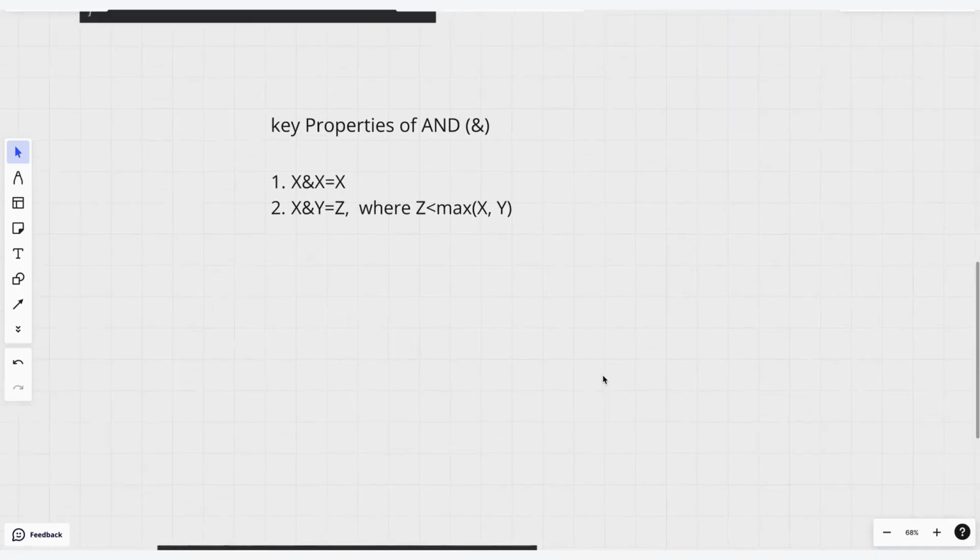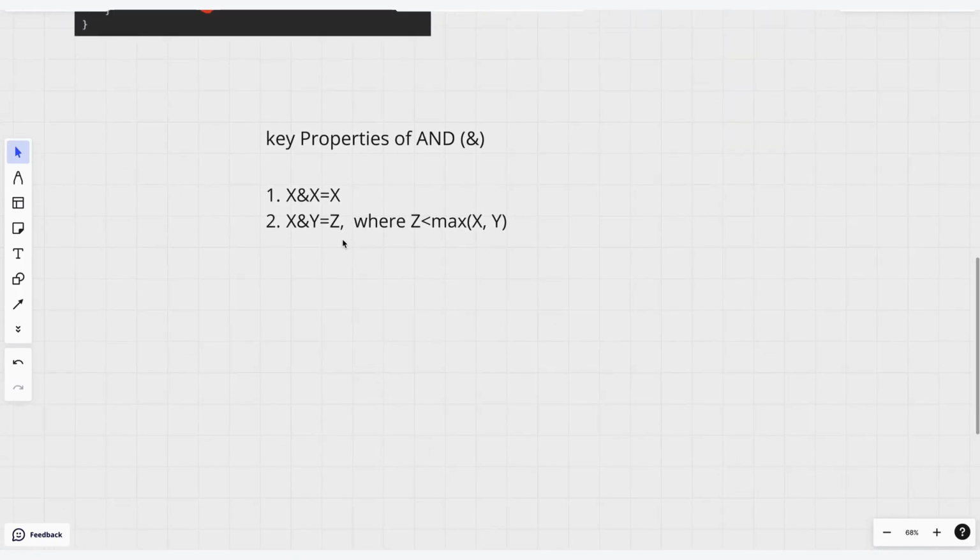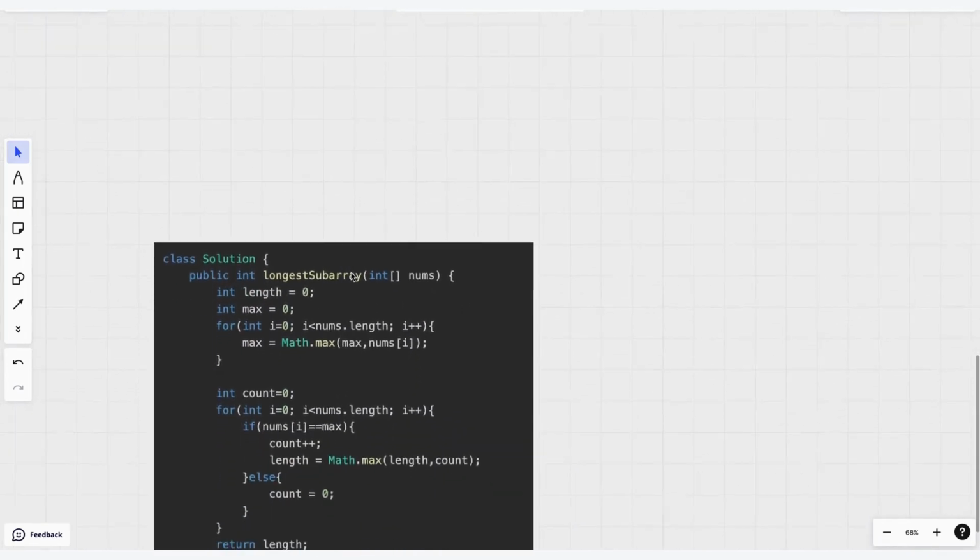If we look at our key properties, for any two non-identical elements, the AND we get is strictly less than the maximum of those two values. That means the AND is always decreasing the values of our elements.